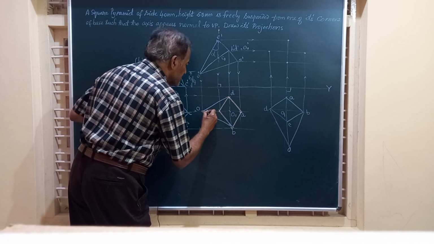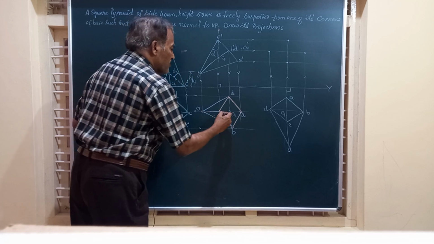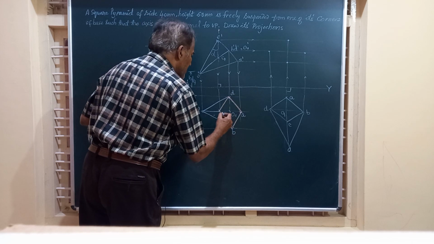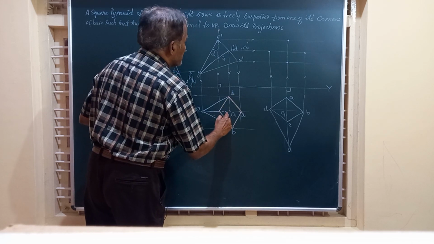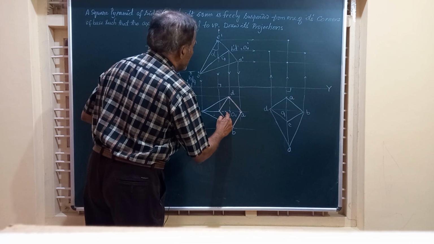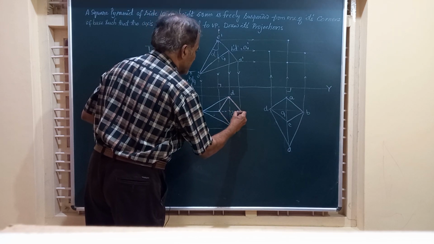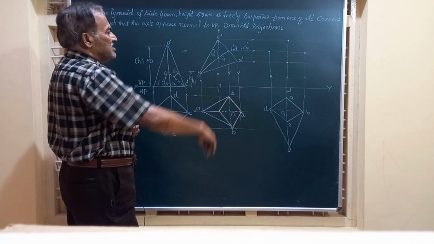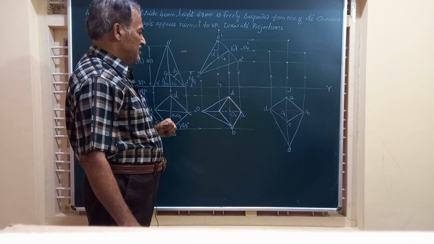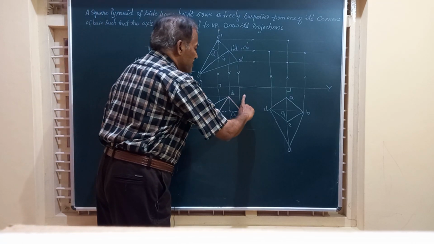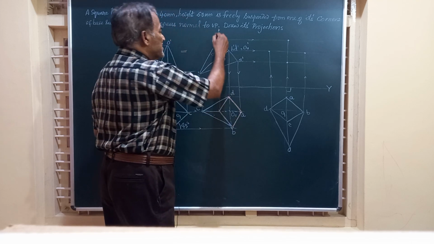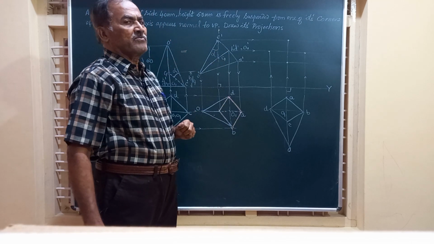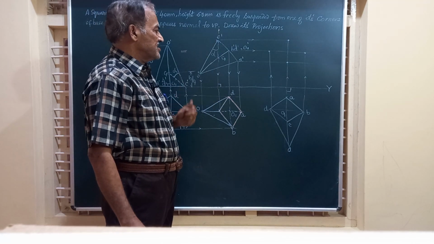And friends, even this is visible. So we have got this. This OA is not visible, so I have to show that this OA is not visible, hence to be shown by dotted line in this portion, because the body is an opaque body. Friends, we have got the top view, we have got the front view when it is freely suspended from one of the corners, that is C.